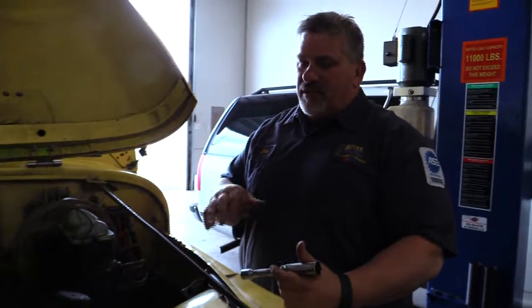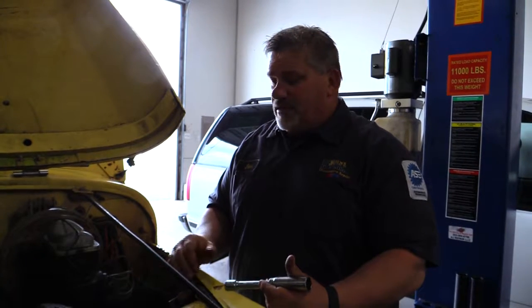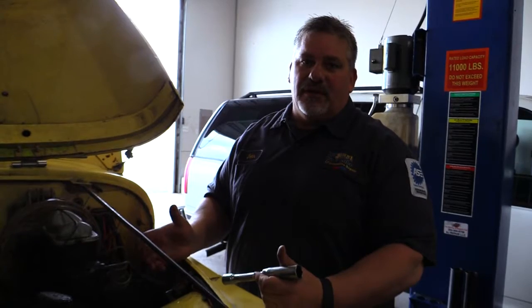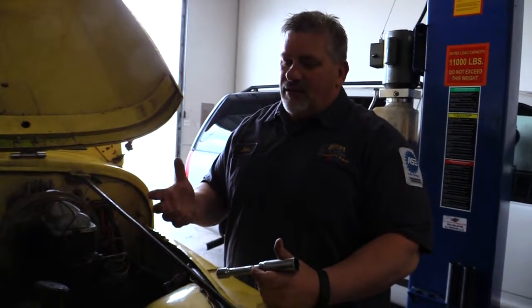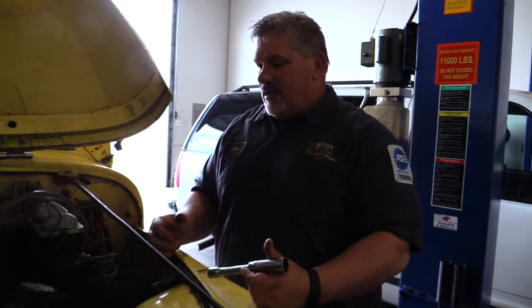So what we want to do is check. We're going to take out a spark plug just to check to see what kind of shape the spark plug is in. And that's the most important thing. If you see a lot of black carbon on it, a lot of buildup, chances are you are dumping too much fuel in there. So it means you're not getting a clean, efficient burn, which determines, along with a lot of other things, whether or not we need to rejet the carburetor or just change the carburetor out.